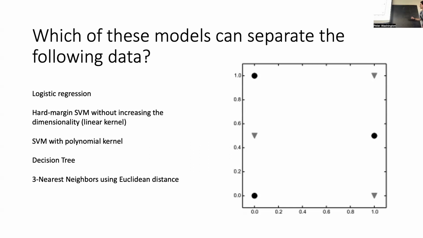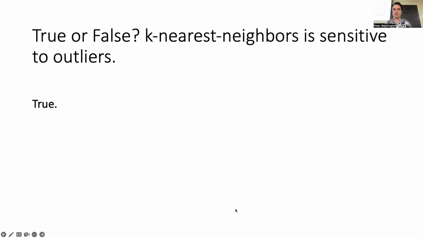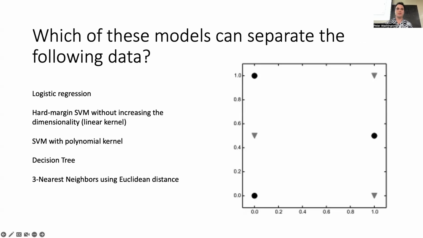That can split the data like that. And so each time you split the tree, you're partitioning the space, and you could potentially keep on splitting and get any separating boundary that you want. So that's why, yes, decision trees can learn this data, and in theory, it could learn any data. It might overfit severely to the training data set, but it will do really well on the training data set specifically. What about 3 nearest neighbors using the distance formula as the way of calculating the distance?